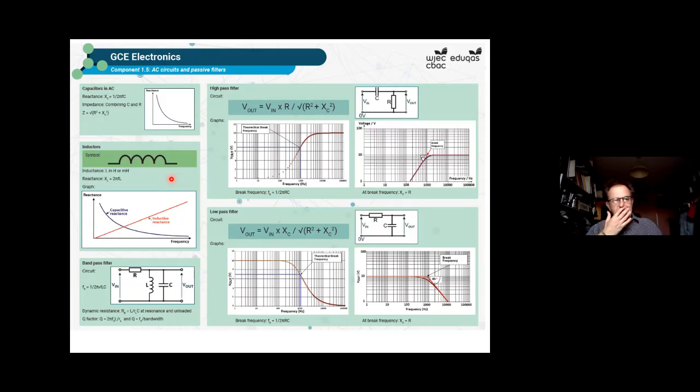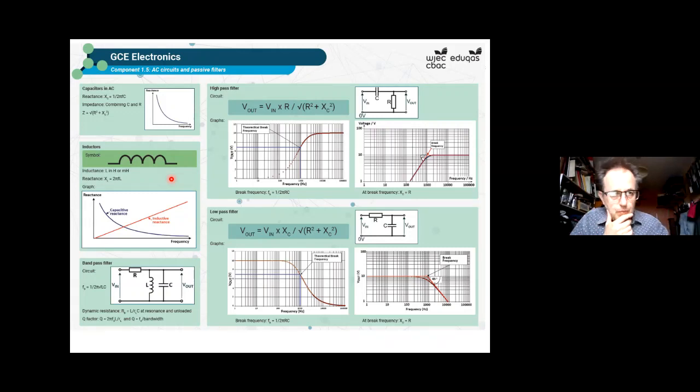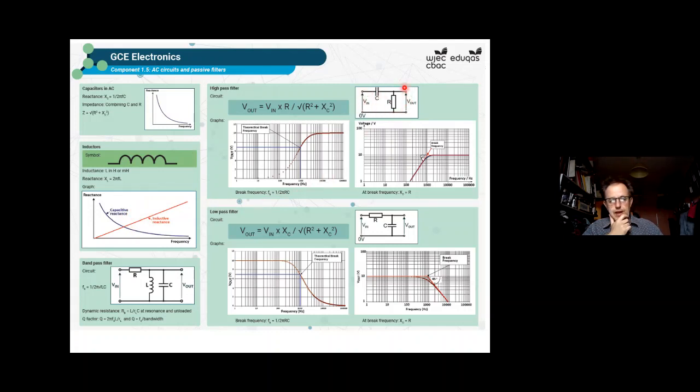When we've got filters, the things you have to remember are that you have different types of filters. The most simple filter we've got there uses a capacitor and a resistor. You can swap those around to create a simple high pass or low pass. You will have to be able to memorize how to draw those, as they can ask you that. Then you've got the break frequency, which we talked about, which you can work out by using the equation.